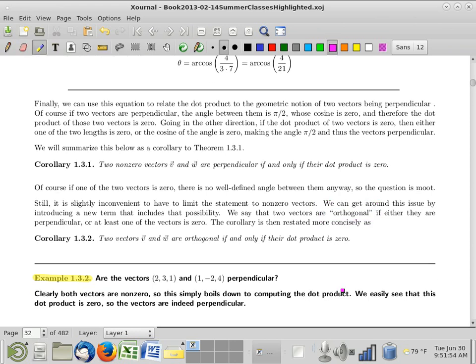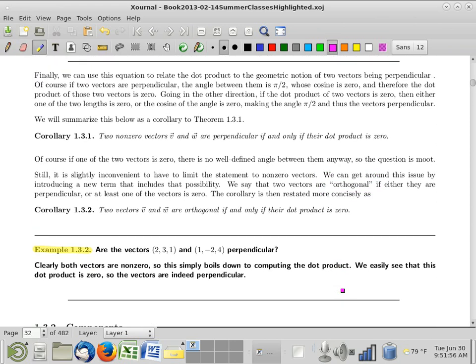All right, so a quick application. Here's a couple of vectors. Let's decide if they're perpendicular. Well, they're obviously non-zero, so asking if they're perpendicular, effectively I'm asking if they're orthogonal. Right? So take the dot product and see what you get. The dot product ends up being 0. So yes, perpendicular. I don't have to draw a picture of them. I don't have to try to figure out how to get my hands on the angle. Dot product is 0, done.